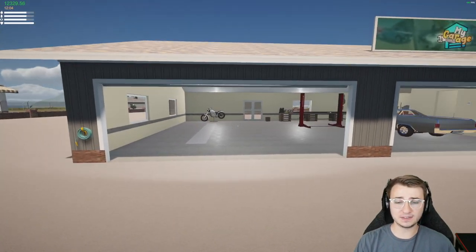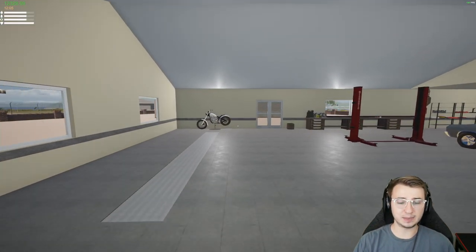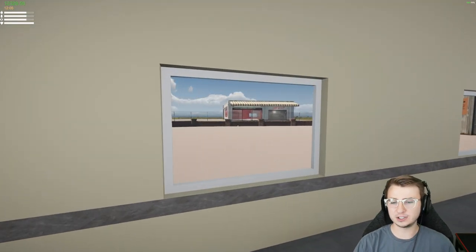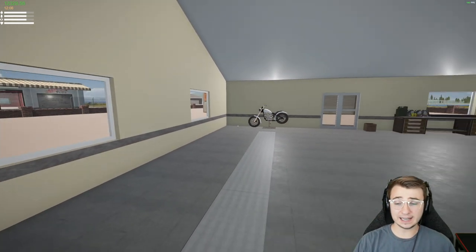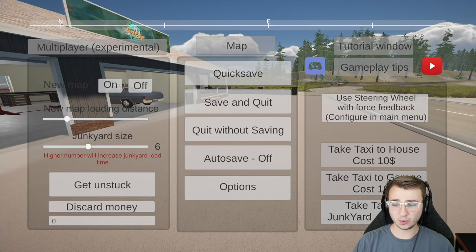But at the tail end of that previous episode, I also mentioned our next project vehicle is going to be a sort of tow rig for us, kind of the resident beater. But rather than doing what we usually do and purchasing a vehicle from the dealership that's basically running perfectly, nearly mint condition, instead what I'd like to do today is purchase that vehicle from the junkyard. So we're going to catch a cab out there and we'll see what we can find.